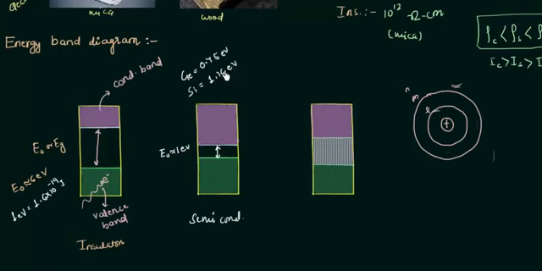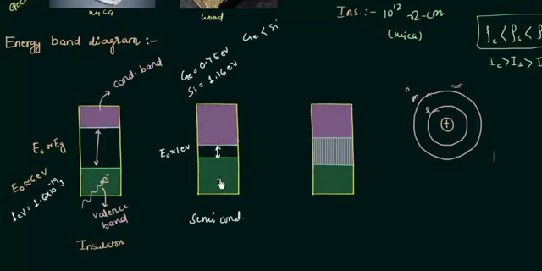Now you might be thinking, why in case of germanium we have 0.75 electron volt as the forbidden band gap, whereas in case of silicon it is 1.16. Germanium is having the lower energy band gap as compared to silicon because of its atomic structure. If you see the atomic structure of germanium, you will find the number of orbits are more, and hence the force of attraction between the valence electron and the nucleus is smaller, whereas in case of silicon we have a lesser number of orbits, and hence the force of attraction is stronger on the electrons. So you have to give more energy.